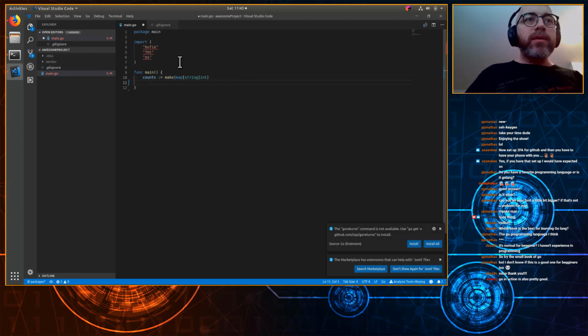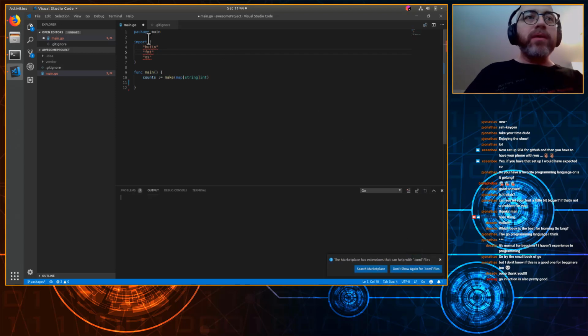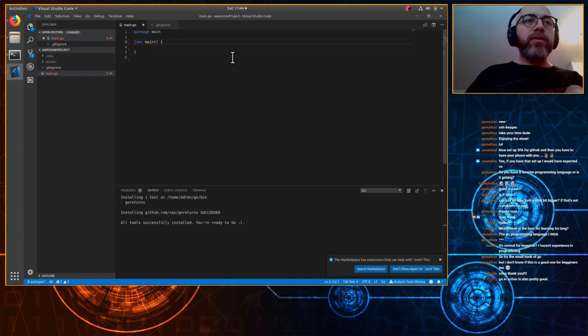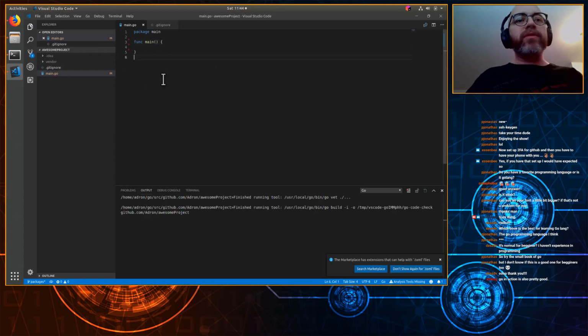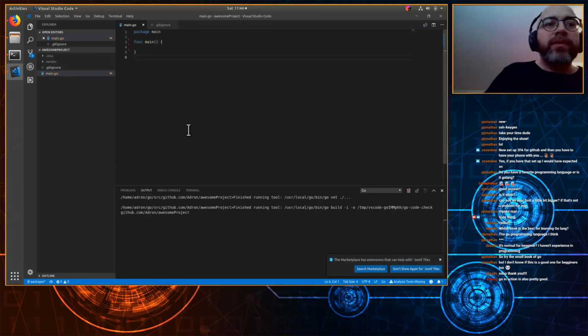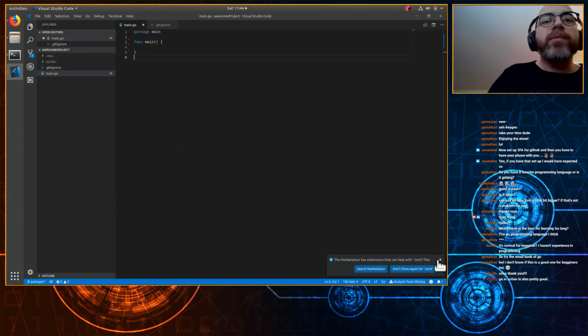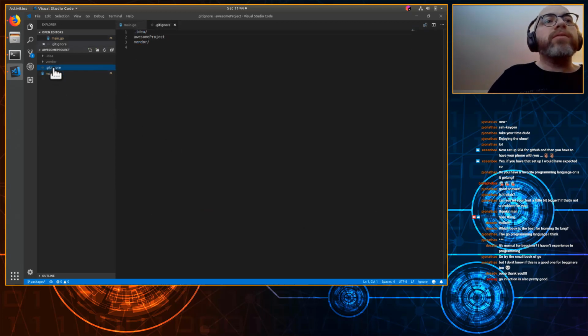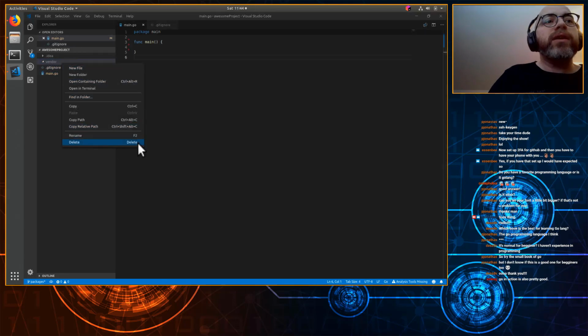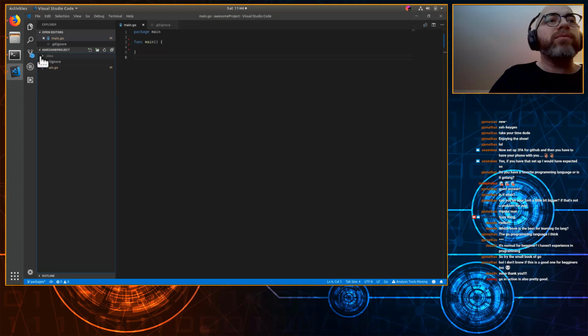There we go. And Code is telling us, hey, this stuff isn't needed, imported and not used. So in Go, you have to take those things out. You can't have this in there. So I have no imports right now. Don't need any imports, everything's hunky. There we go. Main, func main, and of course it says, you're not doing anything, blah, blah, blah. That's what it's doing. I mean, Visual Studio Code. Alright, so we have our gitignore, we have our main.go, and we have our vendor of nothingness. I'm going to actually delete that too so we can see all of the changes as we go through this.